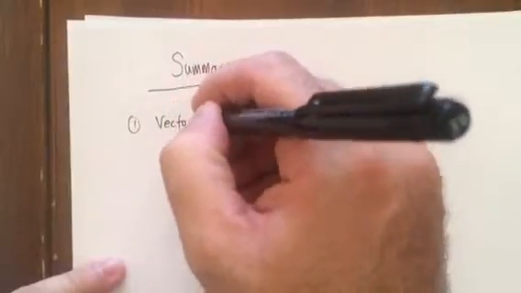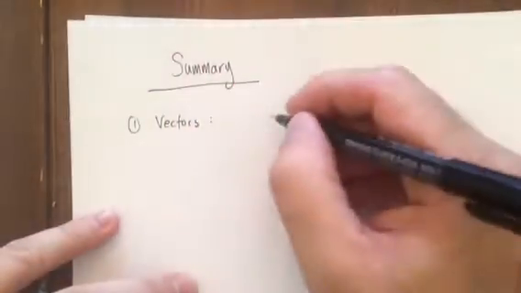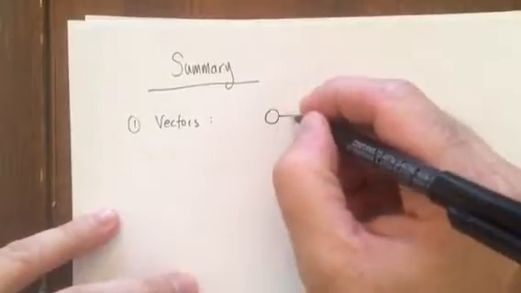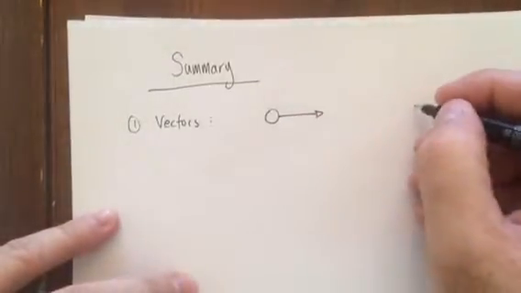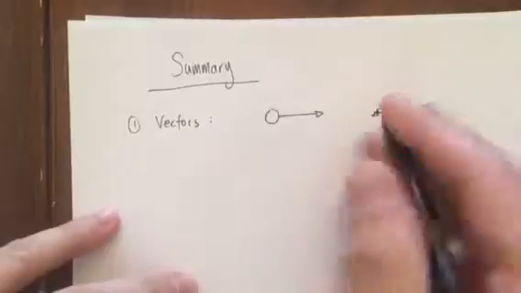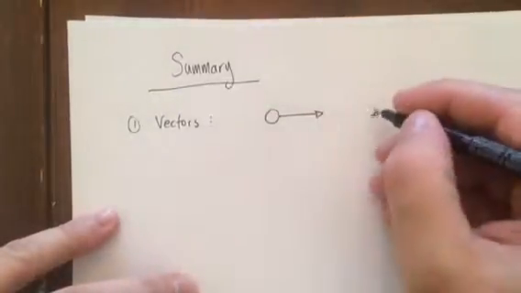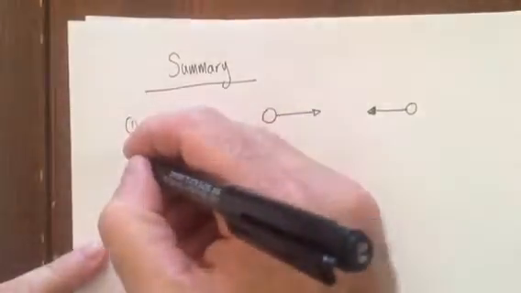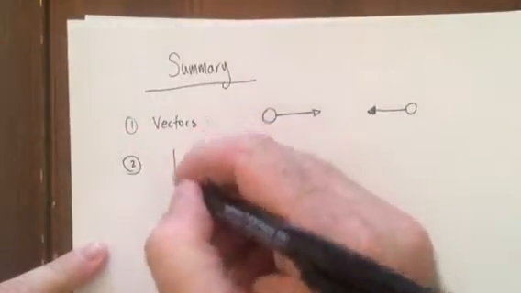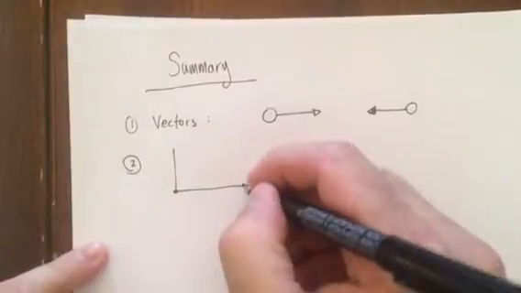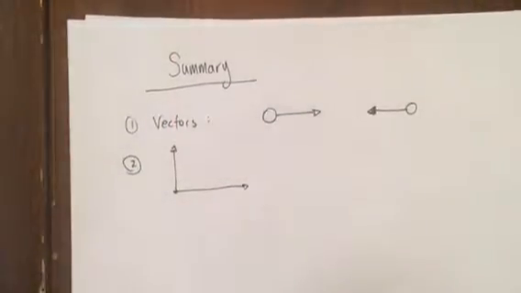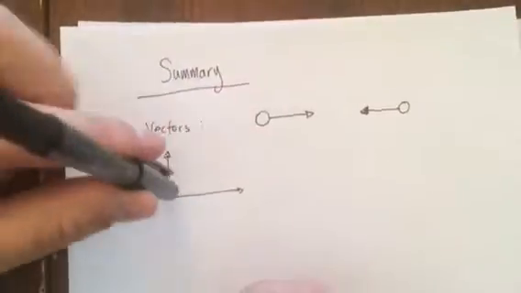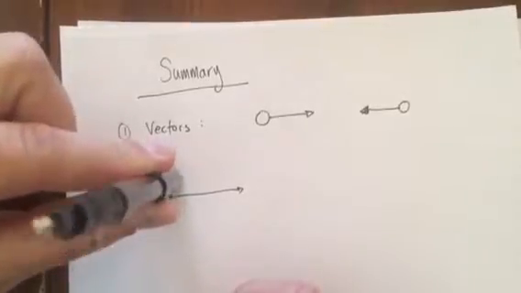In summary, we talked about vectors. This means that there's a value plus a direction. So this is different than this, even though the length of the arrow is the same. The length of the arrow symbolizes the magnitude, or how much. We talked about a coordinate system. Basically, we need to say where position is 0 and which direction is positive in any direction. In a three-dimensional system, there would be another axis coming up towards you out of your screen.